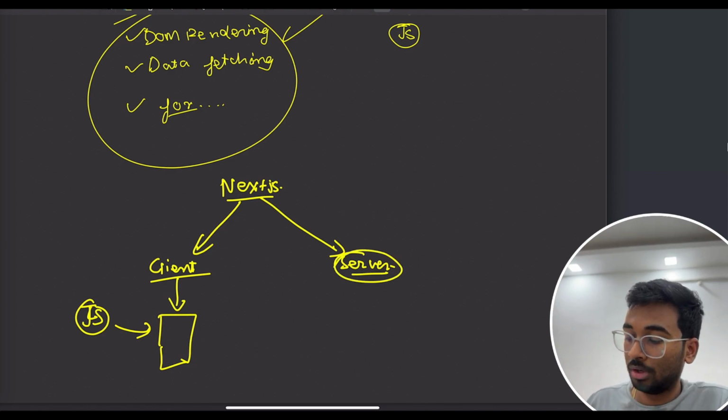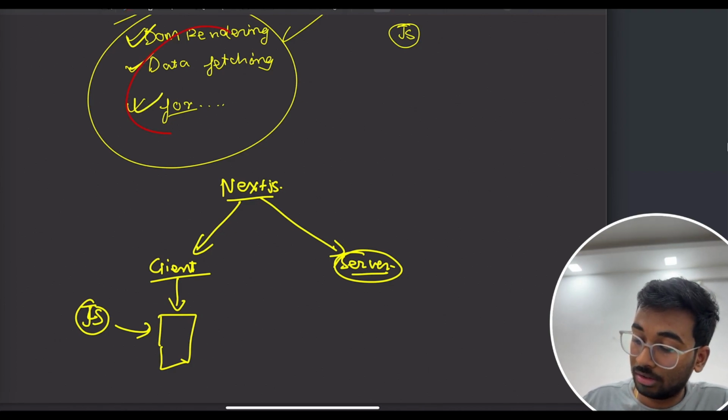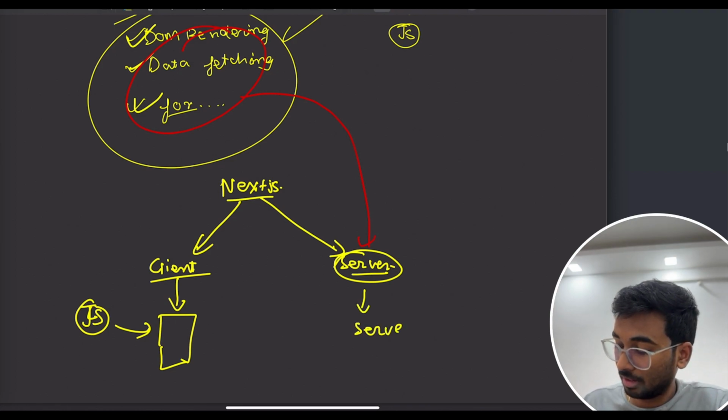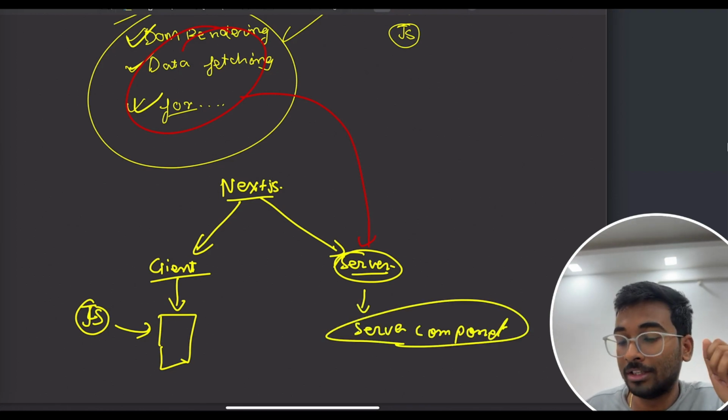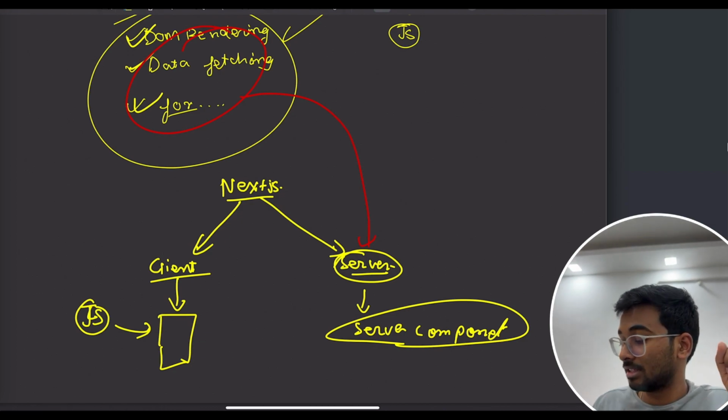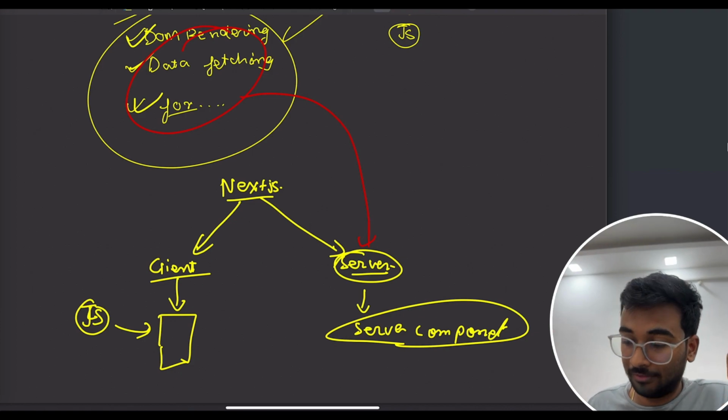But some code, like DOM rendering, data fetching, and big for loops, you can move into the server. That's what we call server components. They bring us the concept called server components. That's where the whole piece of the puzzle fits in, a game changer technology in Next.js and in front-end development.